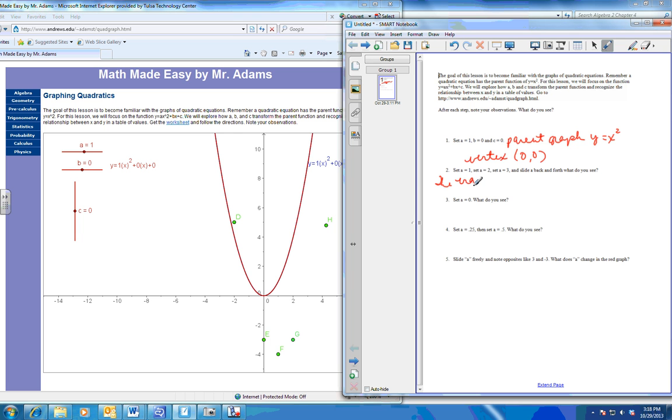Over here, the bigger A gets, it's kind of hard to do this. The bigger A is, the skinnier or narrower my graph. And back when we were talking about our graph moving, we used the words stretched and compressed. This would be stretched. So I'm going to write the word stretched on there.